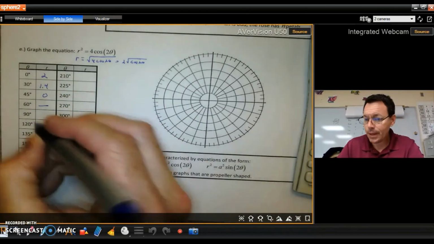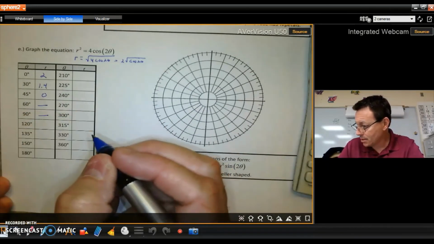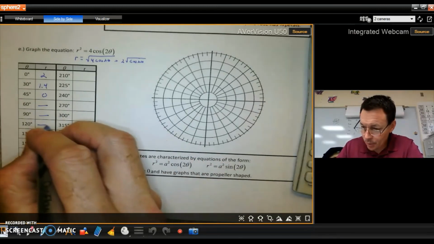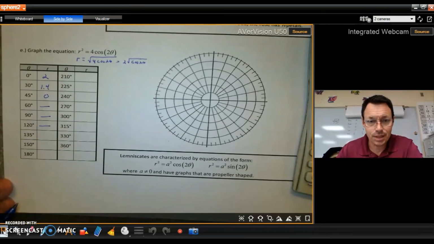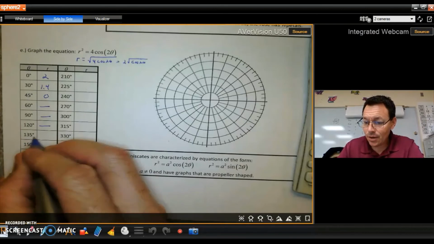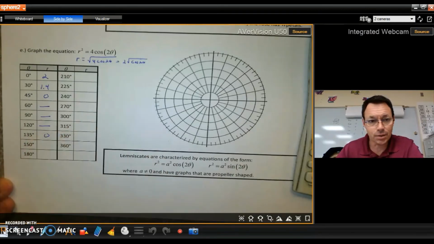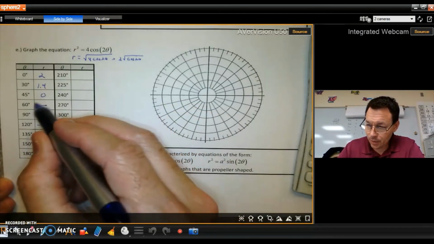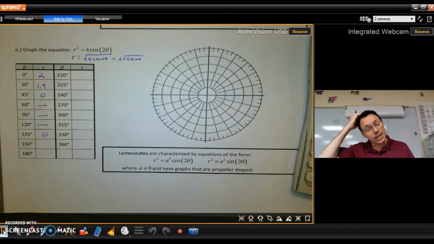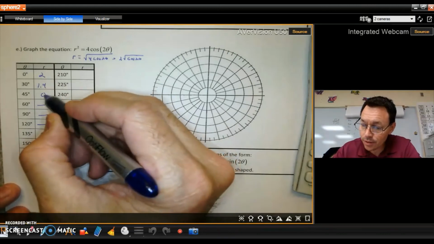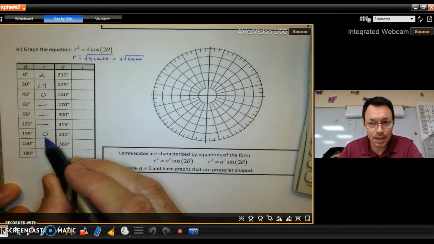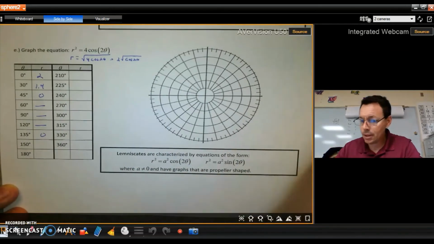That's okay. That point's not going to exist. So you're going to get another error message when you do that. That point doesn't exist. Okay, so you've got to keep going. You're going to keep getting error messages. And then at 135, it works. You get 0. Now, it looks like we're going to have a big space in our graph. Well, technically we're not. Because where this graph ends, at the pole, this part of the graph picks back up. So you're not going to see a gap.